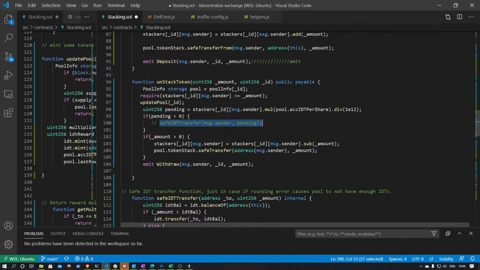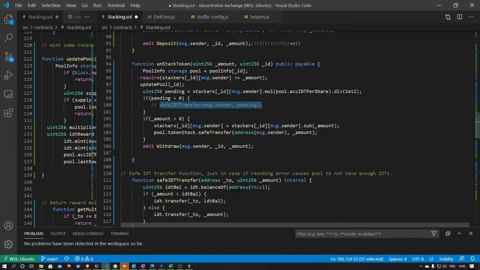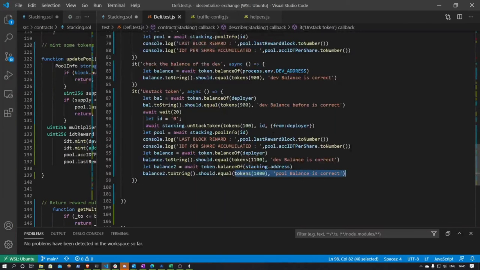Basically, you stop getting the bonus once the end bonus block number is passed. So that's how it works.